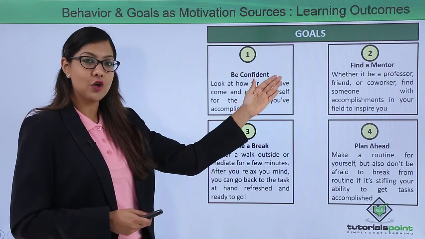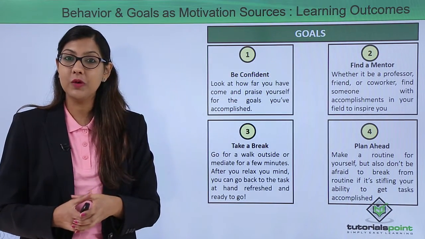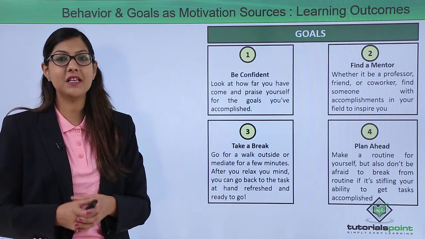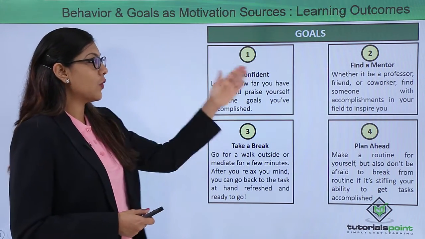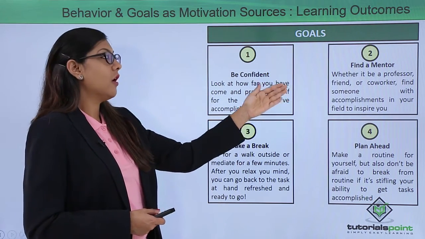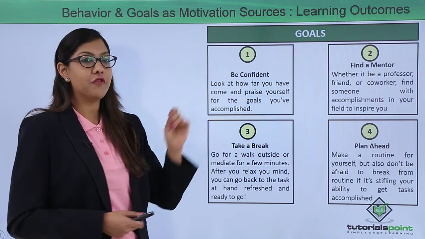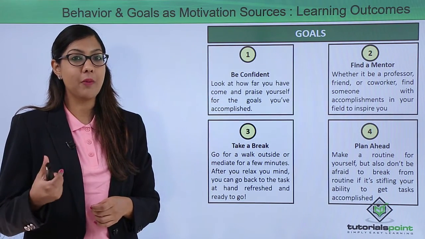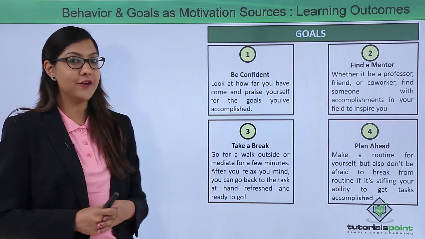Secondly, find a mentor, somebody who can help you. It can be a teacher, it can be a counselor, it can be anybody or even a parent. So whether it's a professor, a friend or a co-worker, find someone with accomplishments in your field to inspire you. Look up to somebody, a role model probably, who will help you get to where you are.